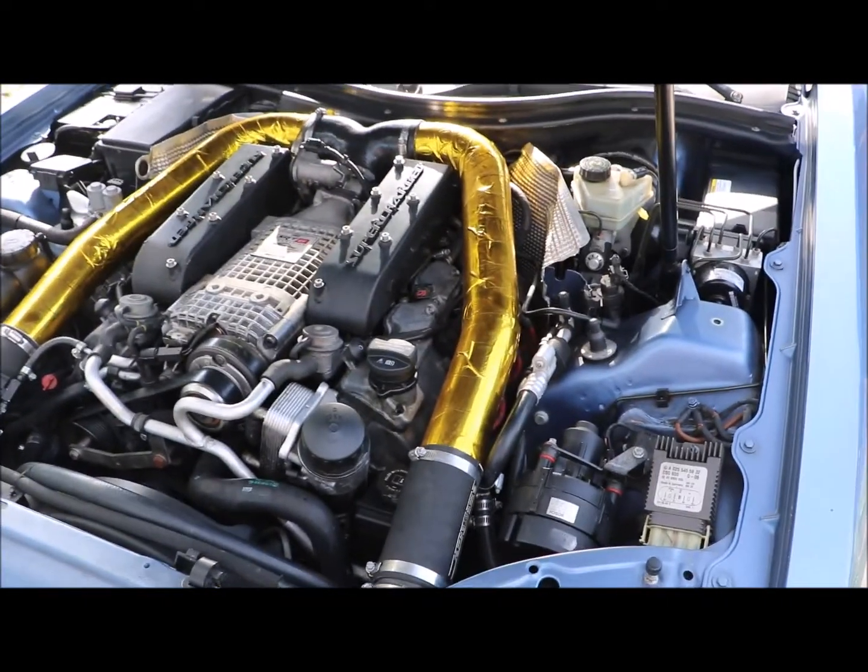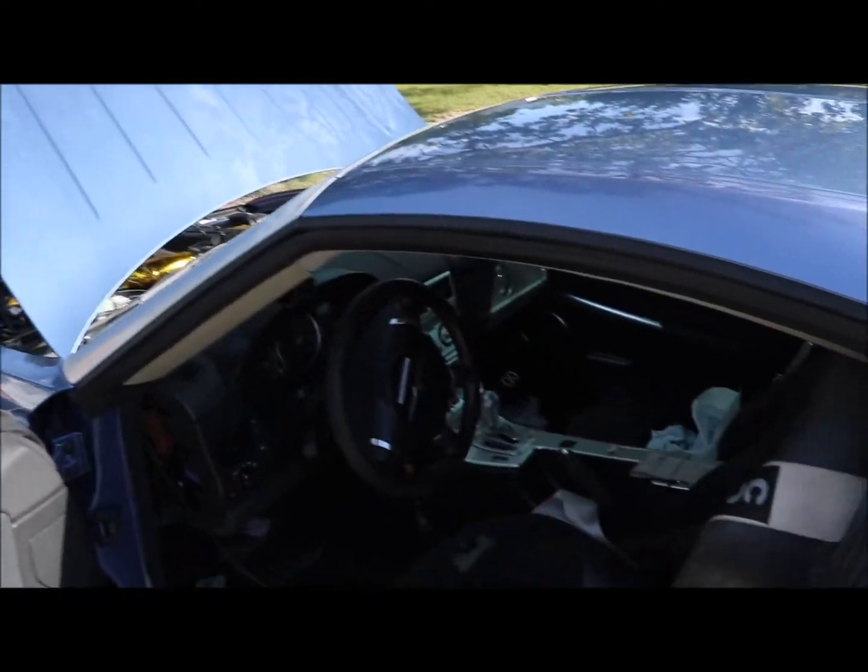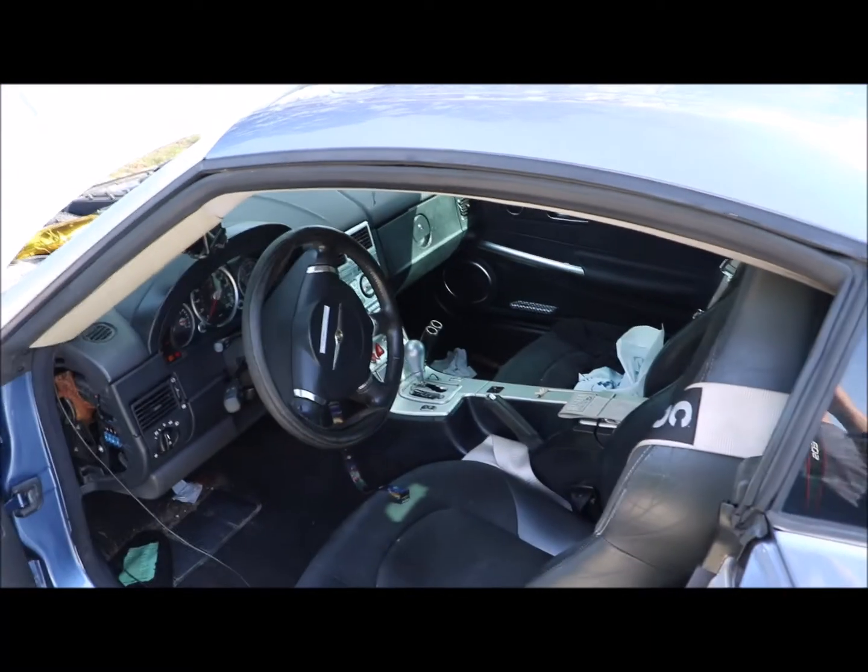And that's basically how the intercooler always-on mod works. Really cool to do — thank you very much. I'll put some pictures in to show you what it looks like. Any questions, message me, and join srt6.com or the forums and ask questions and educate yourself on how to do this car and modify it, because when you do it right, it's very very fun. Y'all have a nice day, bye.